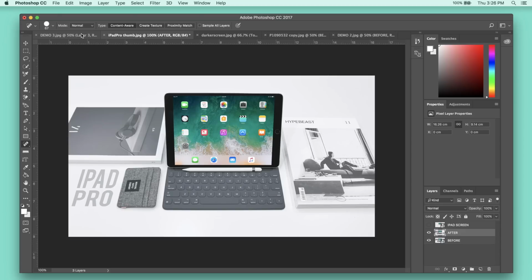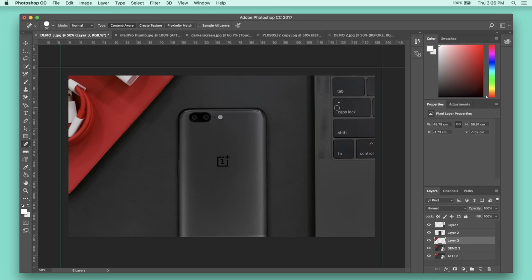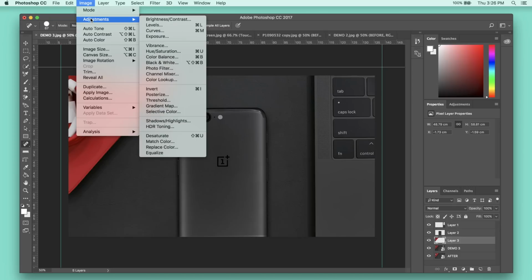When it comes to selecting items, I most of the time like to use the pen tool for items that are more symmetrical, such as the display or an item that is squared. But occasionally, if you're trying to color mask, like on the OnePlus thumbnail, you're going to want to take advantage of the quick selection tool because it's going to be much more accurate and faster than tracing it by yourself. Although I don't normally like to use the adjustments built into Photoshop, including the brightness, contrast, levels, and vibrance, because it's a little bit harder to go back. Just make sure if you're using these effects, you end up selecting what you're going to edit and making it into a separate layer. That way you don't have to go through many steps to undo it and not able to track the changes in your edits.